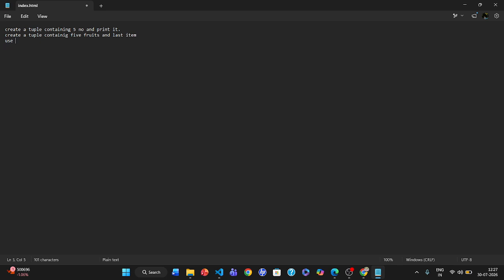Next question, use negative indexing to access the last item and the second last item. Fourth question, print the first three values using slicing.